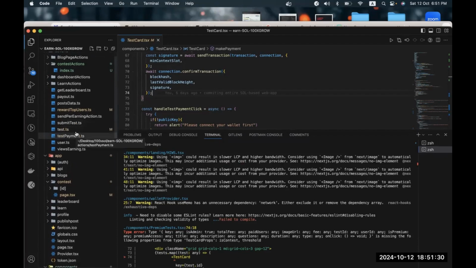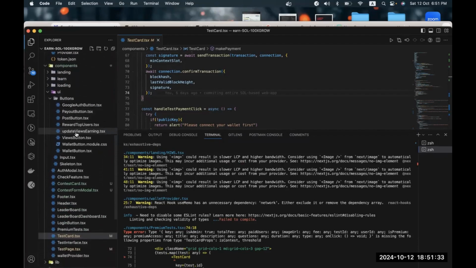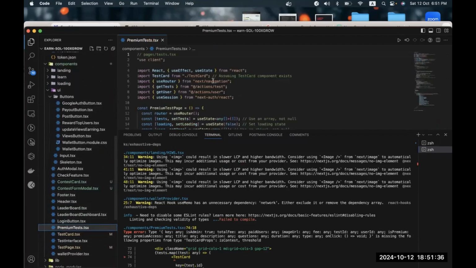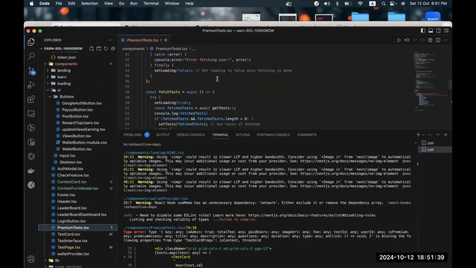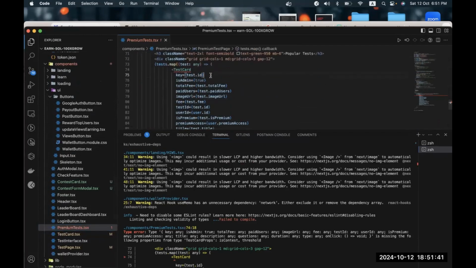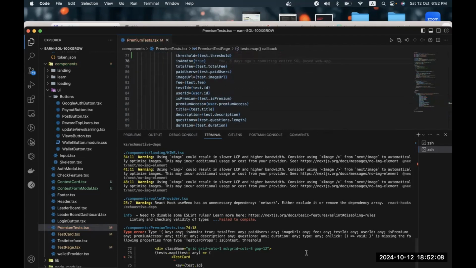So there is one inside components premium test. There we would also have to provide that prop, which is, I think, contest equal to test. And the second was, I think, threshold. Now it should work. Now there's no such error.